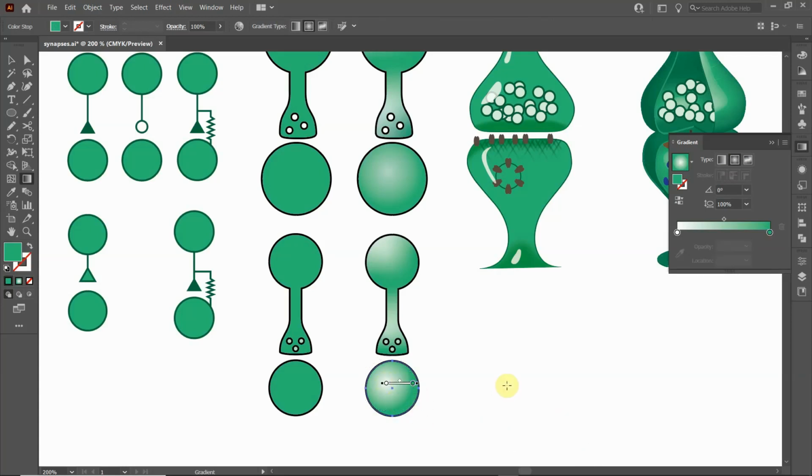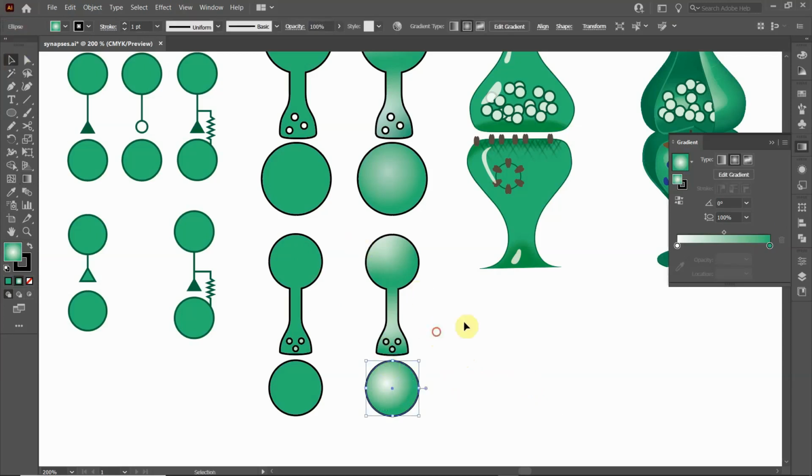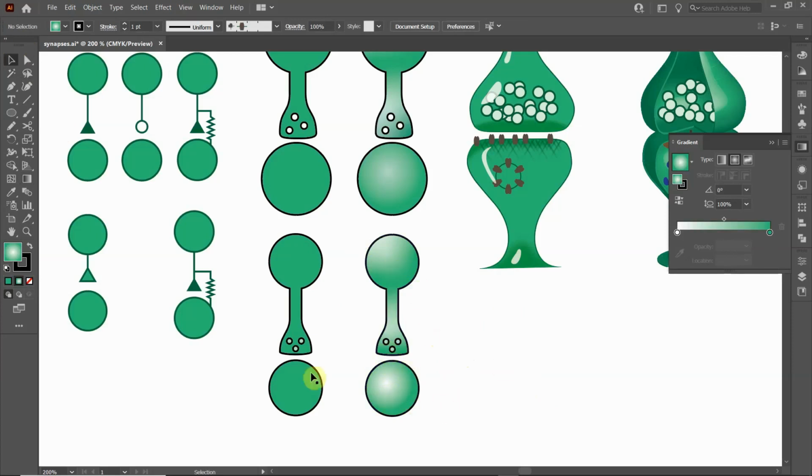And then you press Escape, you press the direct selection tool. Sorry, don't click away, because notice how it makes that gradient look really strange. Don't do that. Control Z to undo what I just did. And then you can go to the direct selection tool and then click away. So now you have kind of a 3D appearing synaptic connection between two neurons.